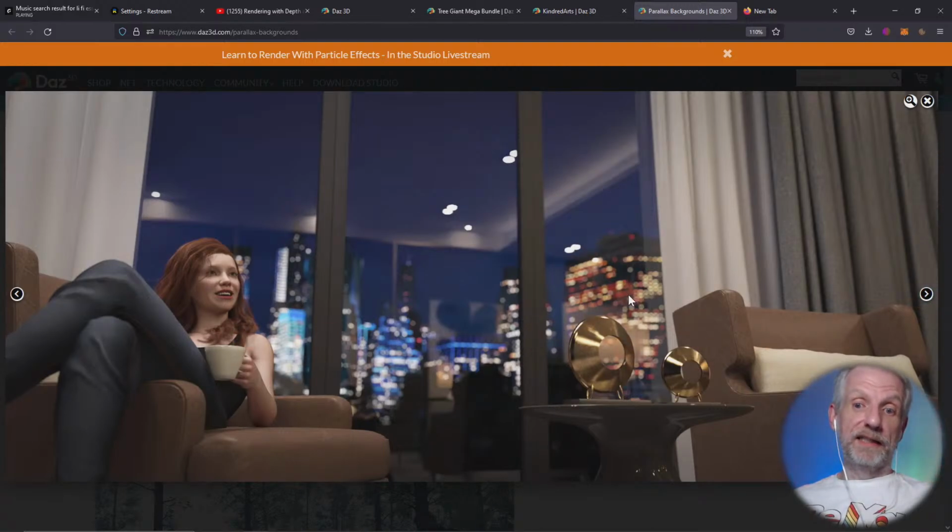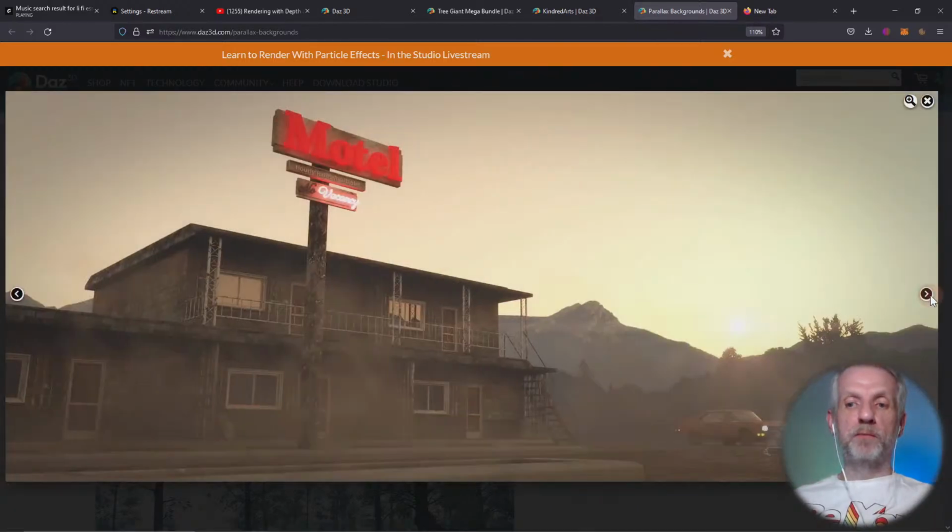Another cool idea to use them here. These houses and the blue sky don't exist in the render other than with the concentric circles. Very nice. Parallax backgrounds, this is called. So once again here, a motel. This is a very simple scene, but what really makes it is this outer circle and this inner circle, and it doesn't matter that it's not geometry, it looks cool.